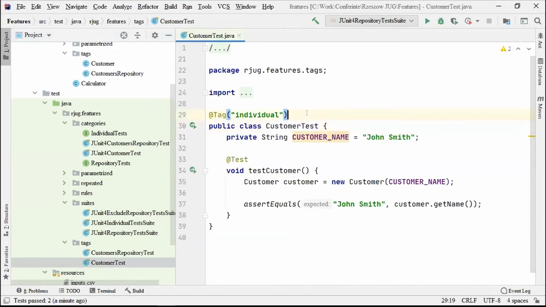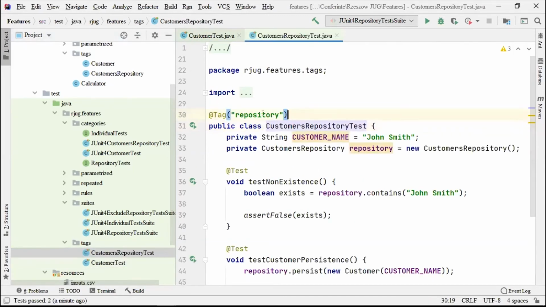You see, I am tagging here this test with individual and this test with tag repository. This is in the spirit of recent way Java works with annotations, but how to use them?